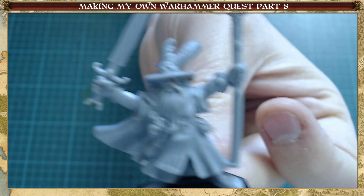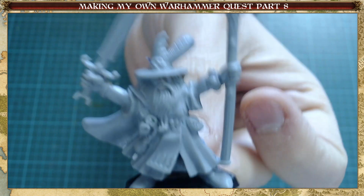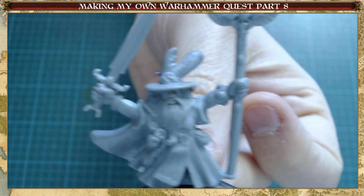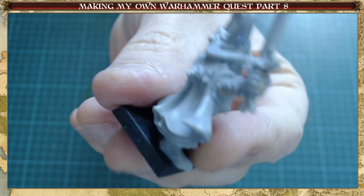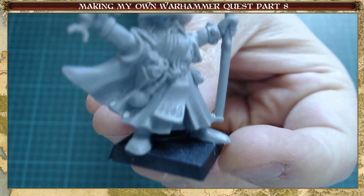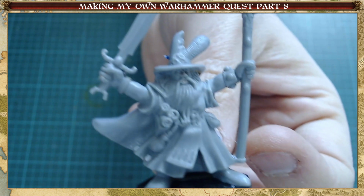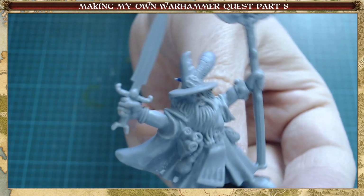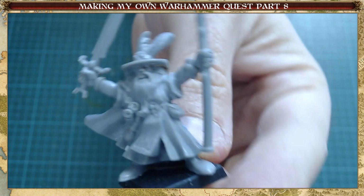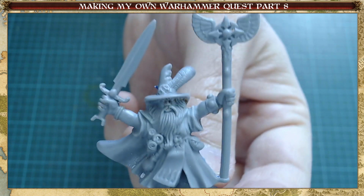Breaking news, I've just got my first official box set miniature. I've got the wizard. It was painted, so I've stripped it. Unfortunately, I couldn't use my strip of choice, which is Dettol, due to it being quite difficult to get hold of at the moment. So I used Methylated Spirit. It worked okay. Not as good as Dettol, I don't think. Not as quick. But yeah, it's the wizard. Yay.